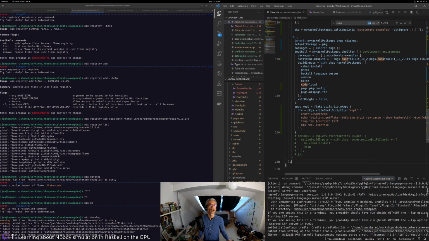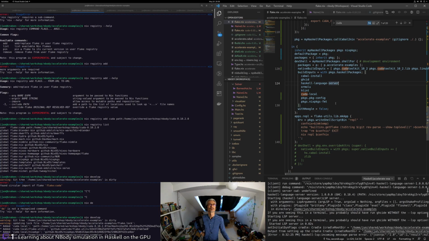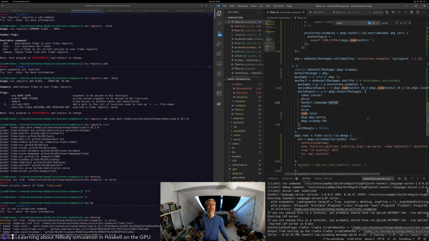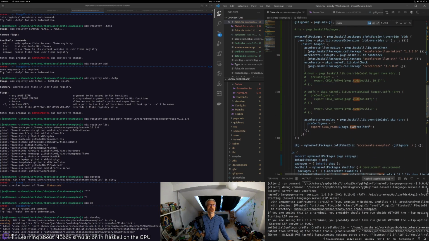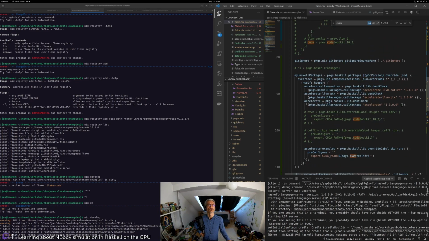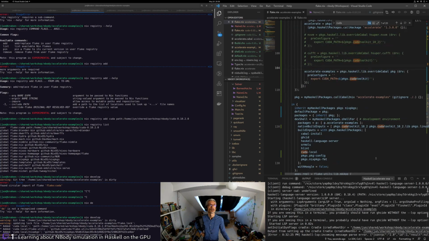So in theory now, yeah, I don't think that's going to work. I think I probably need to instead override it here. I need to do something like overrides CUDA equal blah, and then maybe it will work. Okay, let's try that.